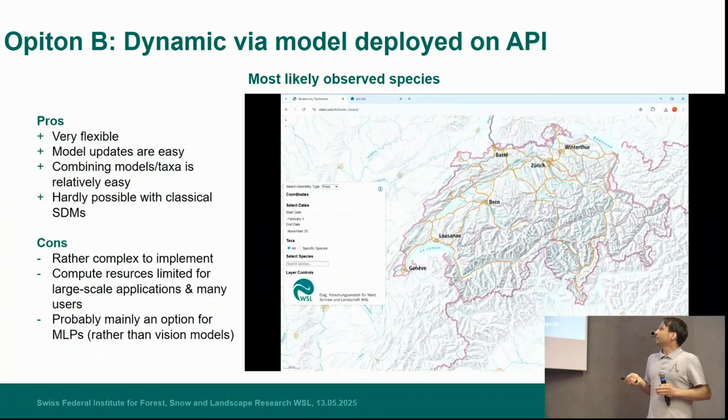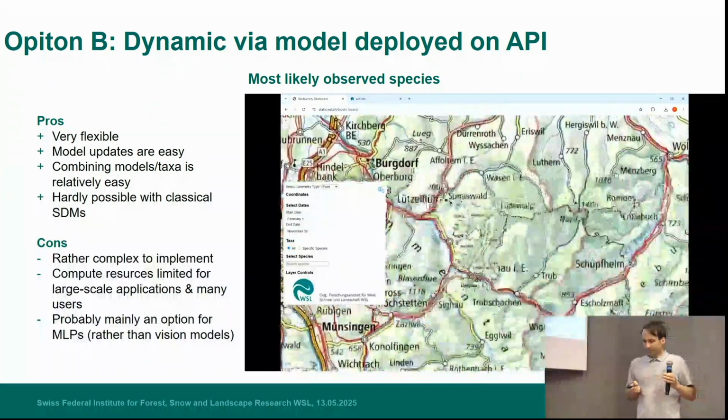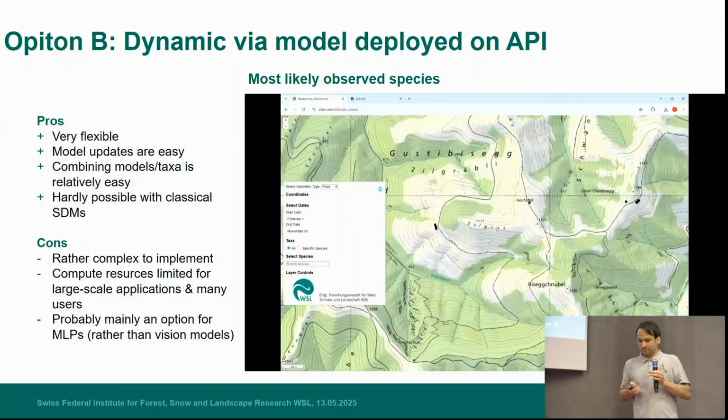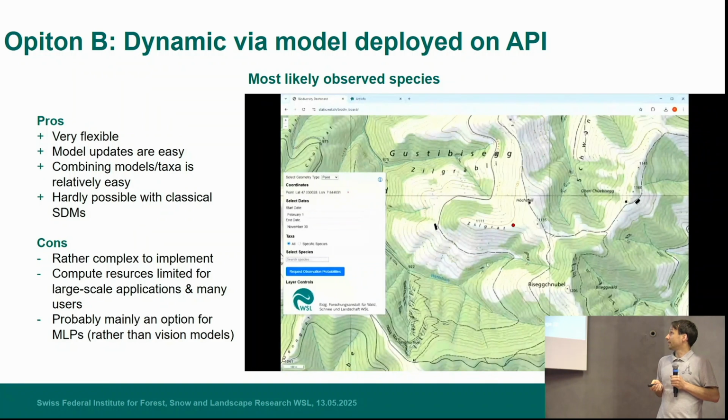And the other option is basically dynamic solutions, where you still have a web map where you can zoom, but in this case you choose a selection of a location, and maybe you have an input mask that gives you the option to have some other parameters defined that then allows you to get an output. And that's what we are experimenting with at the moment.